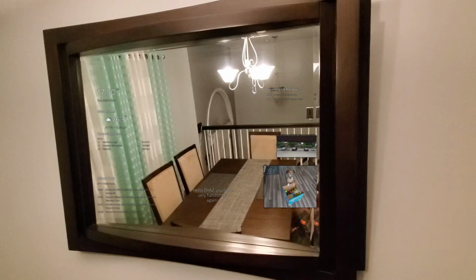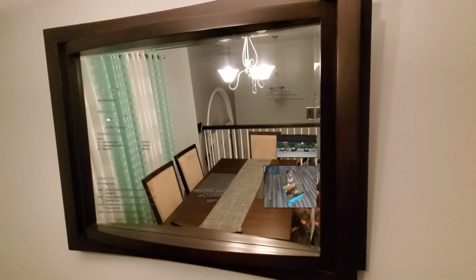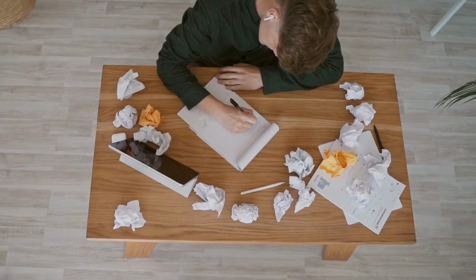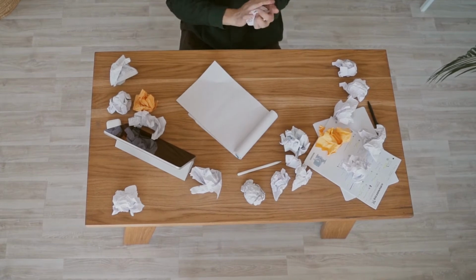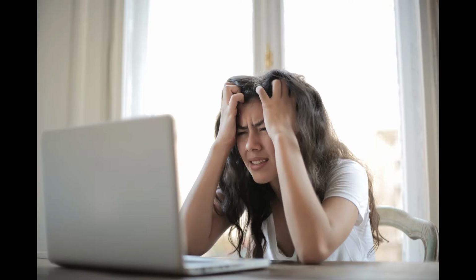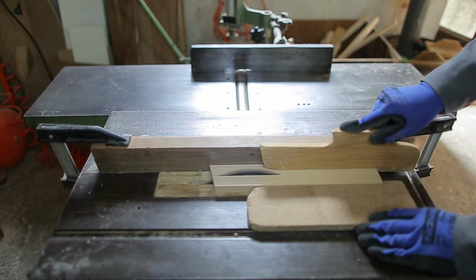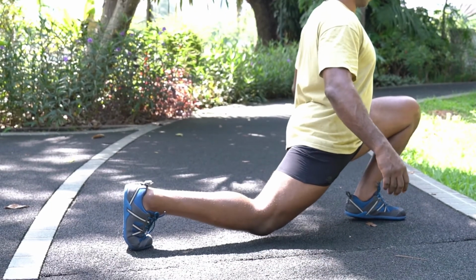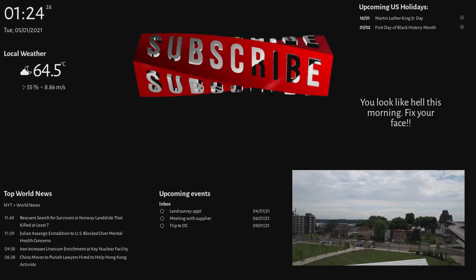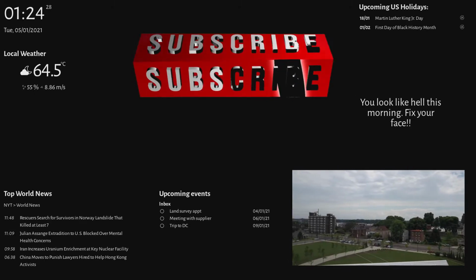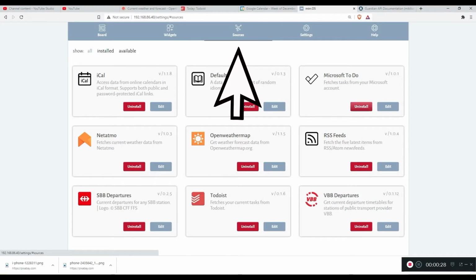I'm pretty sure you have seen one of these smart mirrors online and you always wanted to build one, but dealing with modules, installation, and configuration sounds so complicated, so you get discouraged. Let me make this easy for you. I will do all the legwork and show you how to make a sweet-looking smart mirror with no coding or complicated configurations. This will be a two-part video.